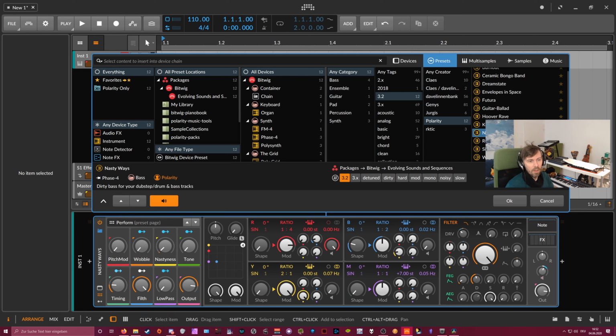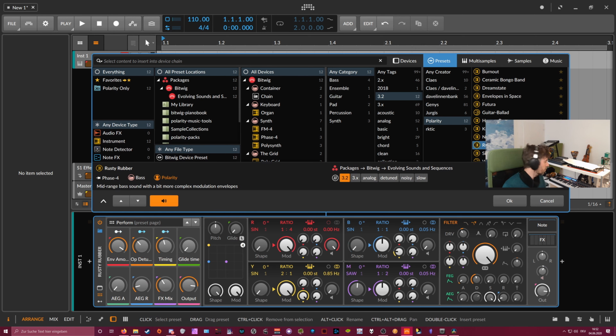I don't know. So next one is called Rusty Rubber. It's also a bass sound. I actually created a lot of bass sounds for these presets. Also nice for dubstep and drum and bass.